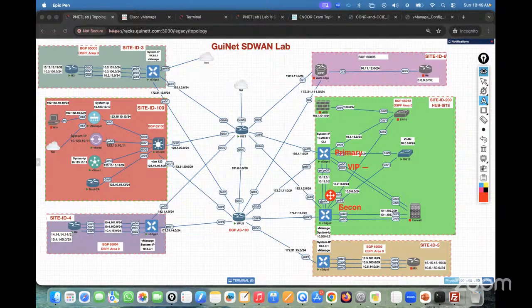HSRP uses active and standby roles, but in VRRP they are known as master and slave. The slave is always the backup, and the master always carries the traffic.